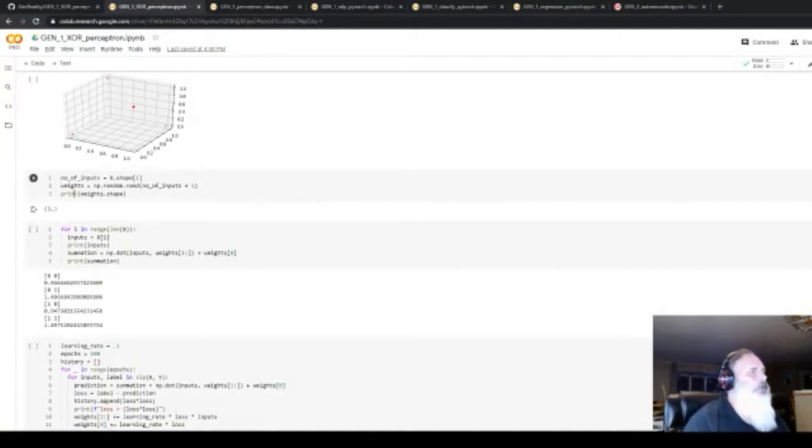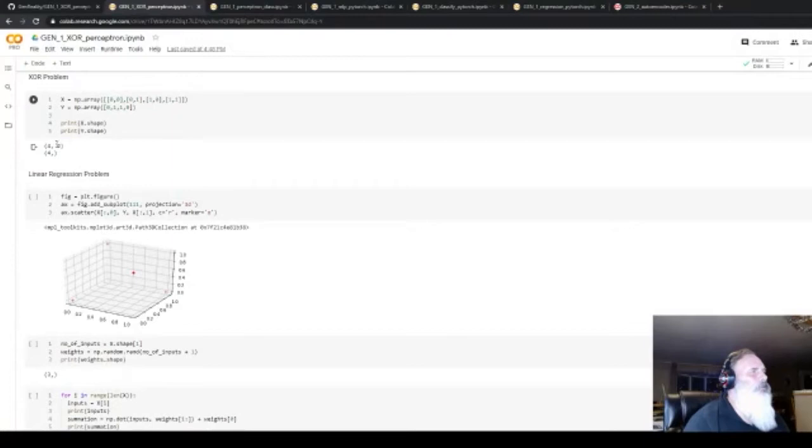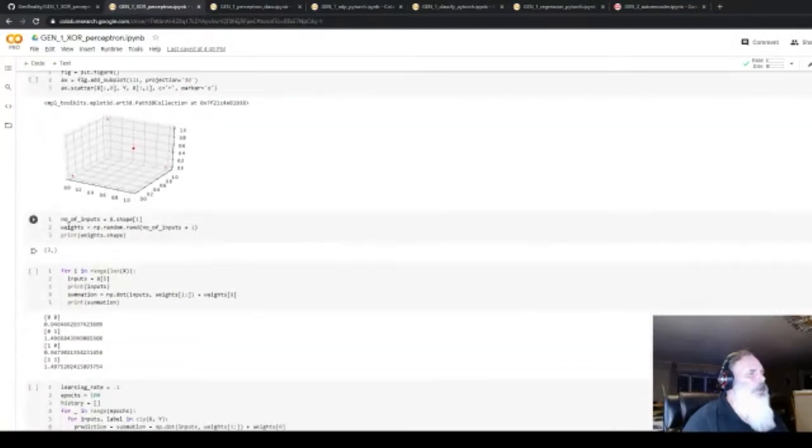Okay, so if I go down to the next block here, you can see my number of inputs is equal to the shape of our first element, which is 2, remember 0 is 4. And then our weights, we just randomize. We're using a NumPy function called random, for the number of inputs. Remember, our number of inputs is 2, but because we always add a bias when we're looking at perceptrons, we add 1 in this case. If I print out my weight shape, you can see there are 3 elements there, not unlike the Perceptron game that we were looking at before.